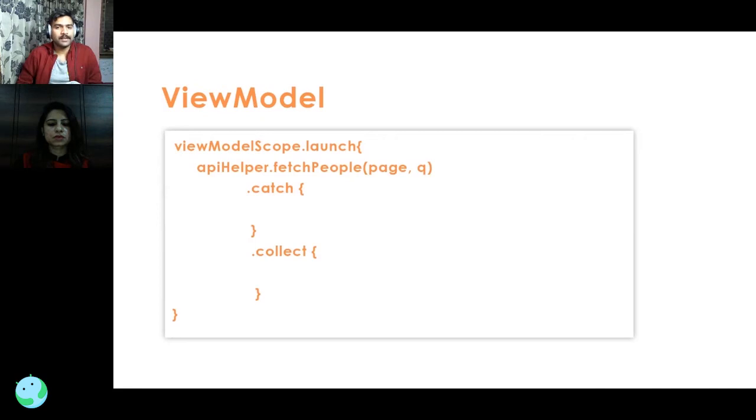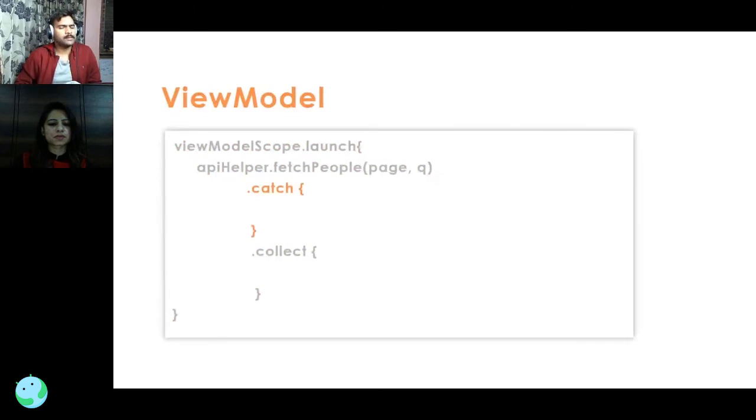And since it's a suspend function, and if you remember from our previous talk, to run a suspend function, you actually need a scope. So that specific scope here is the viewModelScope which we are using. So inside that, we are going to call fetchPeople, and we are going to pass whatever parameters and queries we need, right? So this was the first scoping mechanism which we used. Then we do that API call, fetchPeople.